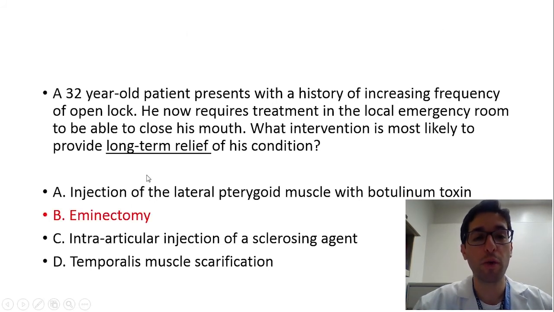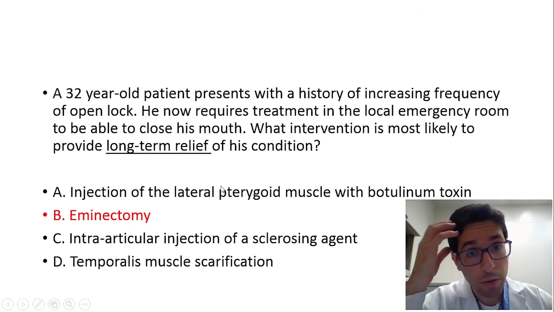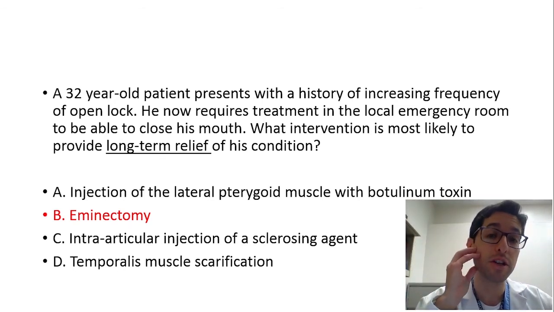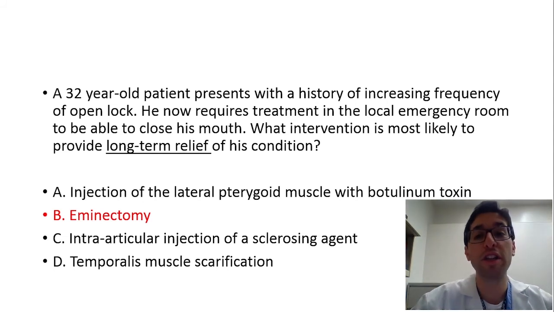And let me explain why all the other ones are wrong. So can you inject the lateral pterygoid? Yeah, that may work, but do we ever do that? No. Why? When it comes to injecting Botox, we do the superficial muscles like the temporalis and the masseter because you can palpate them and they're superficial. The lateral pterygoid, no, we don't typically inject that with Botox. You can only really do that with an EMG to identify where the muscle is because it's right next to the trigeminal nerve. It's very dangerous. So we don't go blindly and inject the lateral pterygoid. So A already doesn't sound right. Eminectomy sounds great. We know that is the procedure of choice.